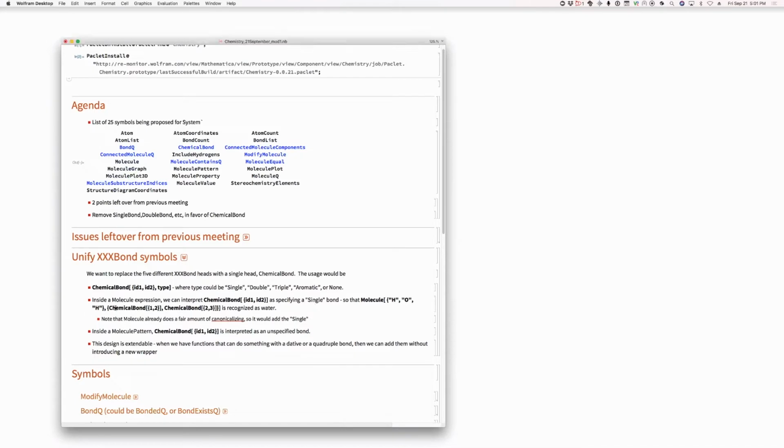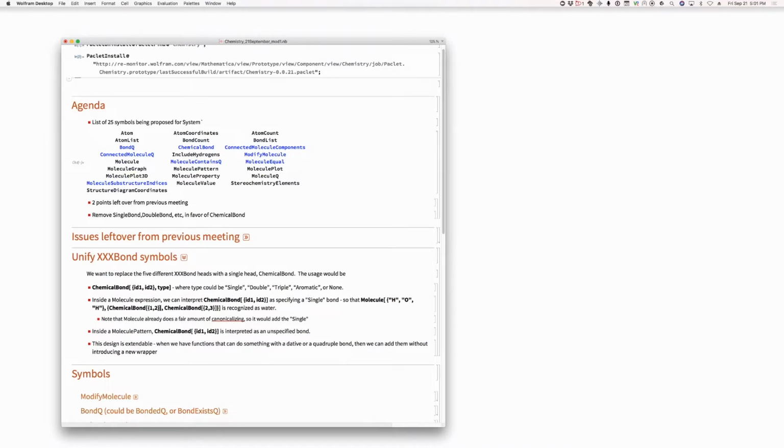So is there any notion of an automatic bond where it knows whether it's single or double? So let's see. If you put it in a molecule, the idea is that we would default to single, and if you added in a pattern and omitted the second argument, we would take it to mean any kind of bond. I see. We are also interested in introducing an automatic bond order assignment so that you can read in files produced by electronic structure software where they don't even care about the bonds. That's a problem we need to solve.